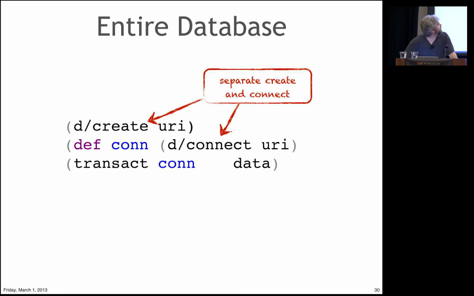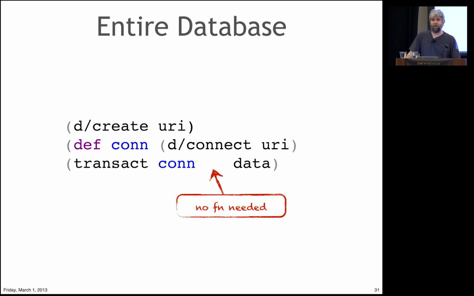And so the entire database case looks a little bit more elaborate to set up because it's persistent. All the other refs I showed you before were transient in-memory creatures. Because this one is persistent, there's actually two steps in getting it. There's make it and connect to it, because you could actually connect to one that somebody else made. Right? So you want to break that out into two separate steps. But when you look at the actual semantics of operation, it's actually simpler than the in-memory reference types, because you don't have to pass a function. Transaction can do only one thing, and so we left out that function. Right? We could have had a function there called grow, or something like that, that said the database should acquire new information, or whatever function you wanted to call it.